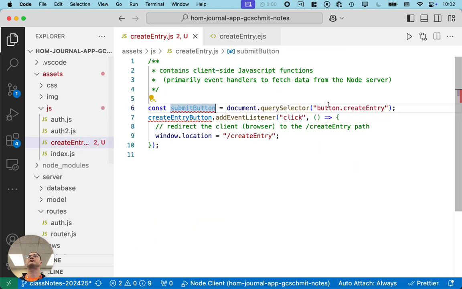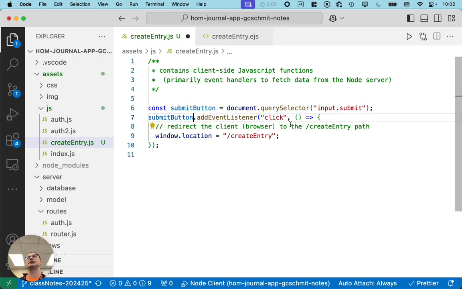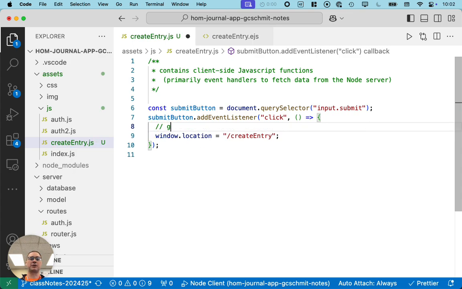So in the JavaScript code, our selector will be input.submit, the element type, and then the class name. All right, and then we'll say submitButton.addEventListener on click. That's all good. But we want to do something different. We want to get the values entered by the user.